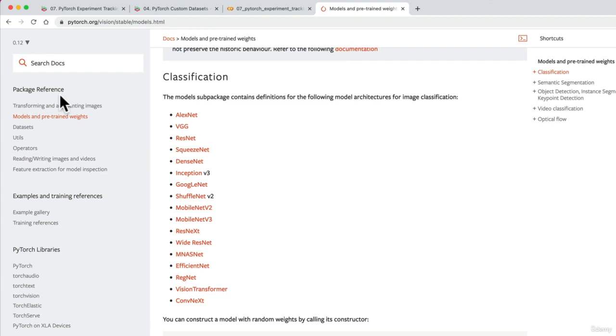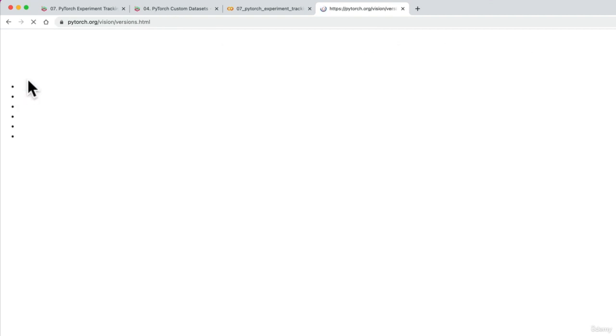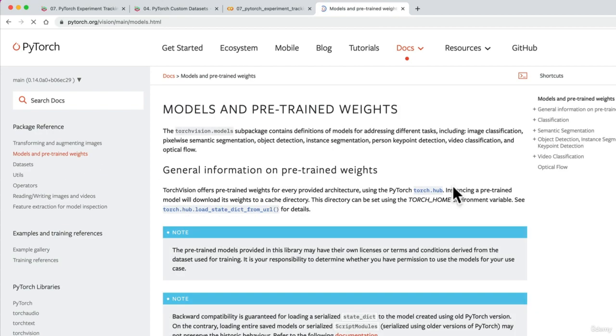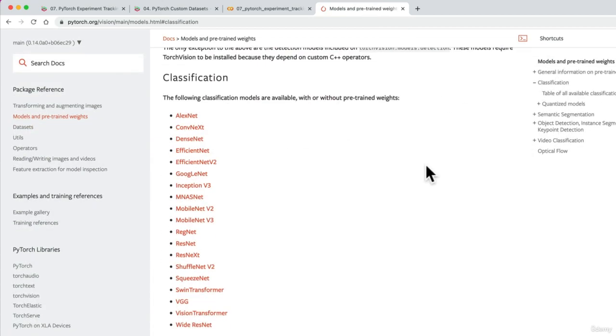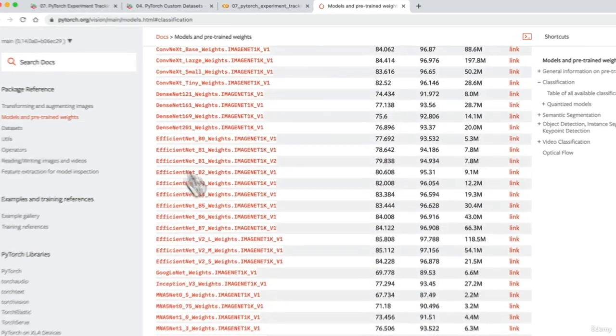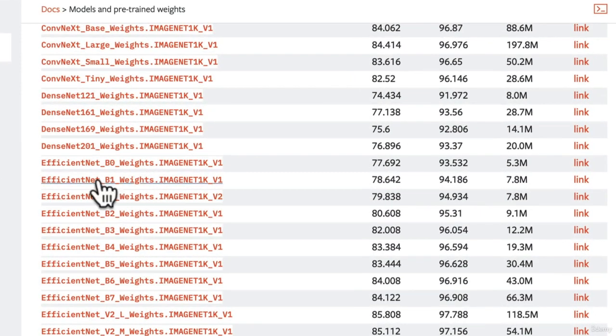So why did I pick EfficientNet B0 versus B2? Well, if we come into the Torch Vision documentation, you could truly pick almost any of these models to compare against each other, but I've decided to stick within the EfficientNet family: EfficientNet B0, and there's B1, B1 again with V2 weights, and there's B2 here. The reason I've decided on B0 and B2 is because B2 is about double the size. Not exactly double the size, but it's close enough.